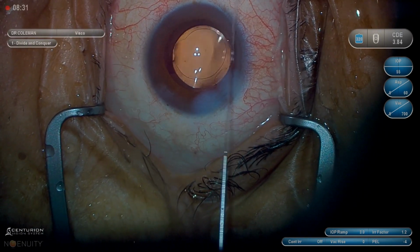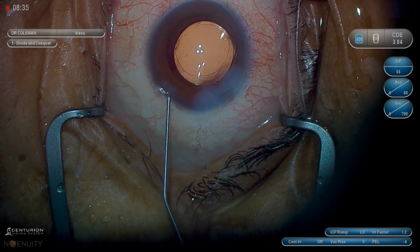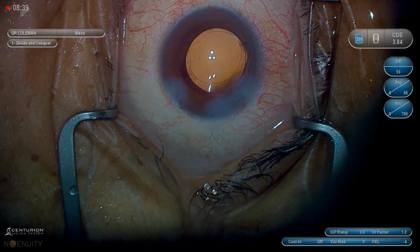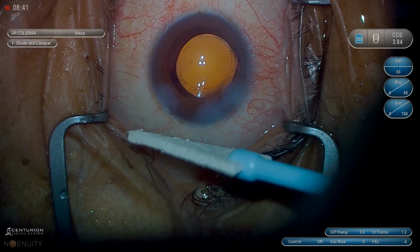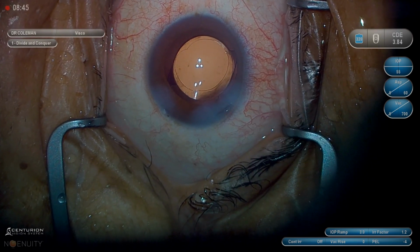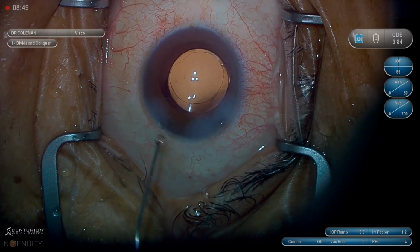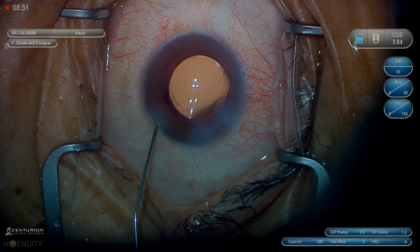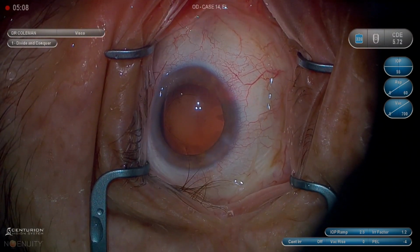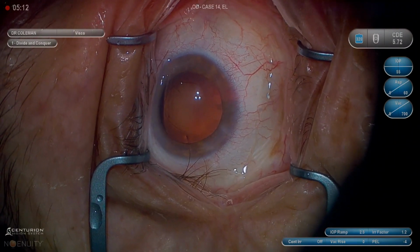Now, if you have a complicated case, if you end up doing a vitrectomy, putting a lens in the sulcus, if you're worried that everything's destabilized, if you use a capsular tension ring, which I'm a big fan of, don't feel pressure to go behind the lens. Leave all the viscoelastic you want, and if they're not a contraindication, give the patient Diamox, give them topical drops, give them Combigan. Don't push a bad situation trying to get every little bit of viscoelastic out of the eye. If you use Diamox, their pressure will come down.